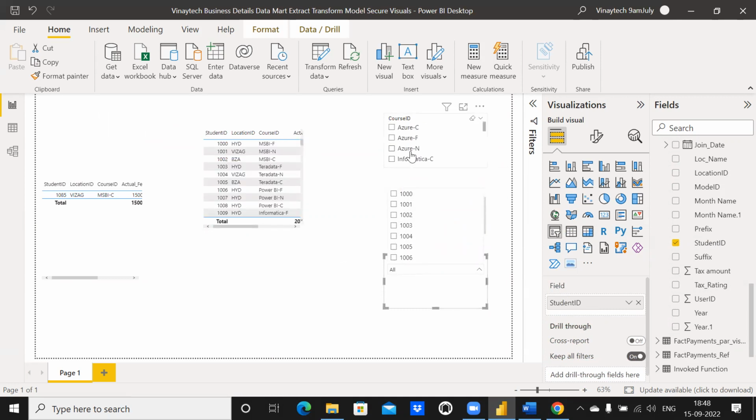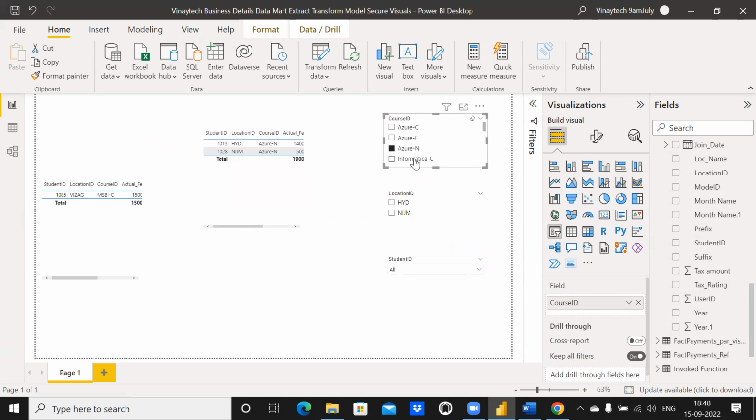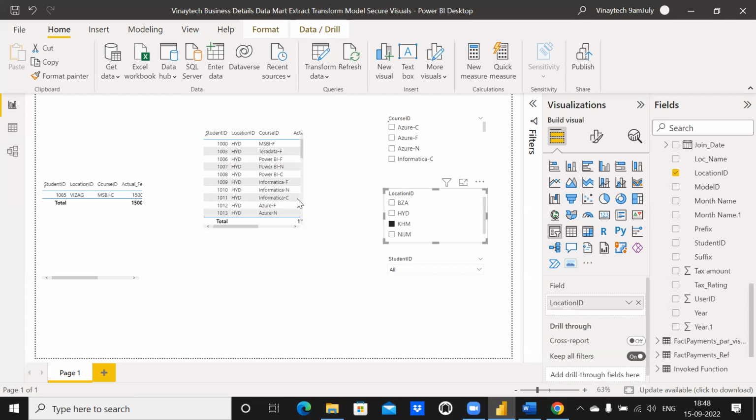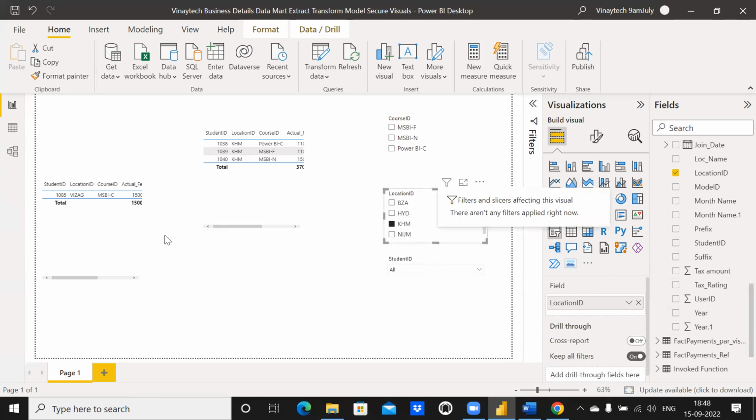You can cancel. If you want Azure reports data, only Azure data. Or Hyderabad data, you want only Hyderabad, Vijayawada. Whatever the data you want, it will filter. So no coding, nothing. By using visuals and slicers, you can do that. Slicer is manual interactive filter. Earlier, manual code filter. This is manual interactive filter. As we have beautiful options like this, we never go for parameters in the real time for user interaction.